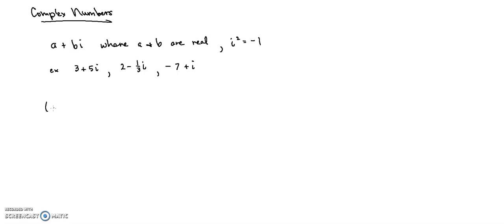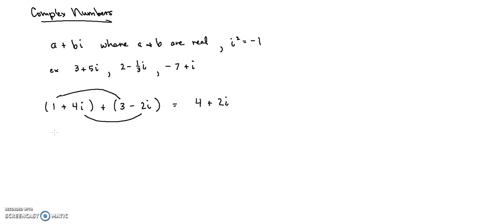So if you add complex numbers, let's say we've got 1 plus 4i plus 3 minus 2i. Okay, adding complex numbers together is exactly what you would hope it would be. Just like if these were x's, we would put together like terms. So we're going to add the real parts, the 1 and the 3, and we're going to add the imaginary parts, the 4i minus 2i. So 1 plus 3 would give us 4, and 4i minus 2i would give us a positive 2i.